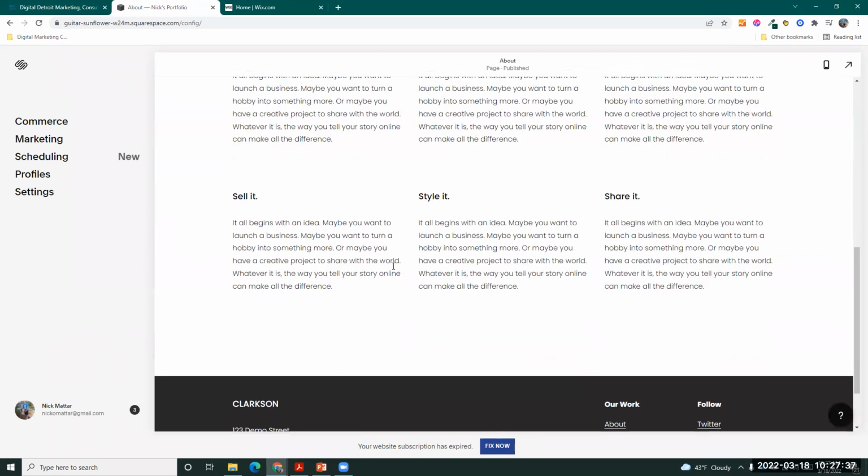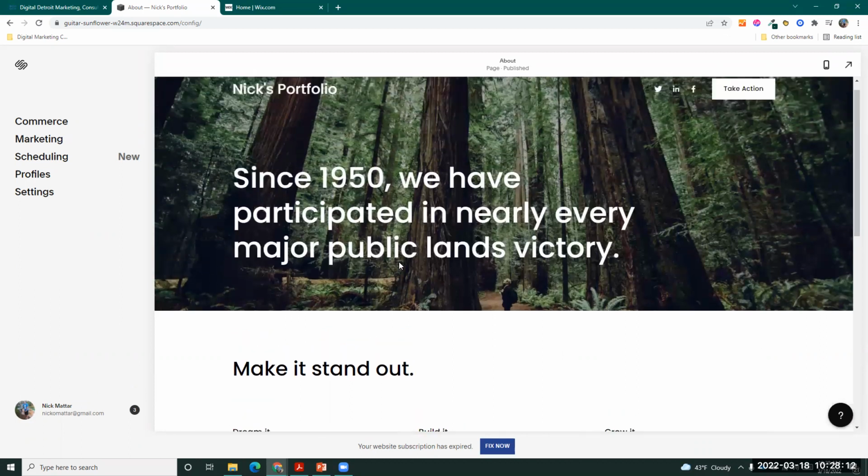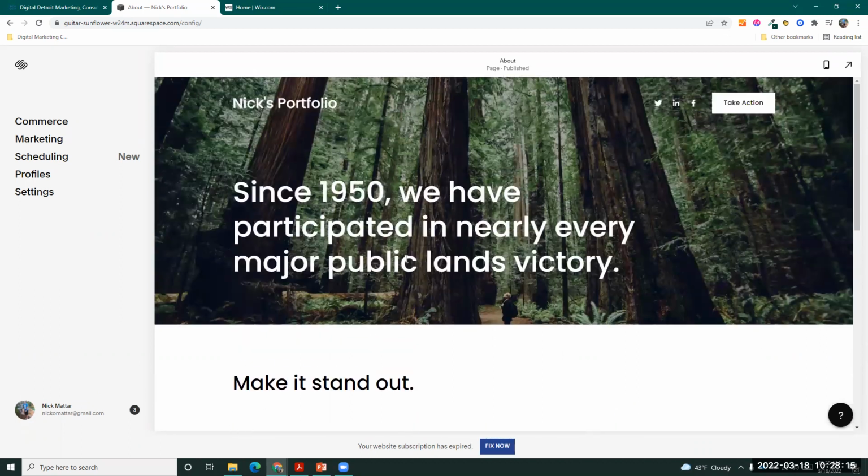But yes, you can make it a business website. And yes, I've done this before. But with Squarespace, for example, if you're a B2B company and you are providing consulting services, it's going to be a little bit more difficult for you to customize and make this site look more business professional than, say, the other two options that I've pulled up here. Squarespace is great for personal websites, for cheap and easy sites that you can get up and running quickly. If you want to put your resume on a website, Squarespace is ideal for that. But if you want more customization and you want to be able to do a little bit more, you're going to want to look elsewhere.